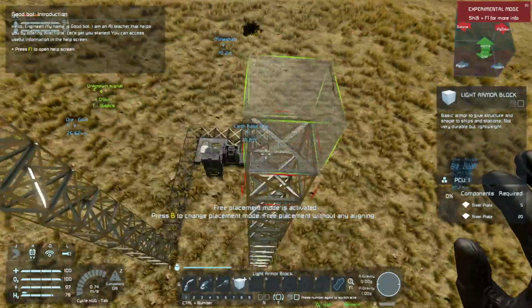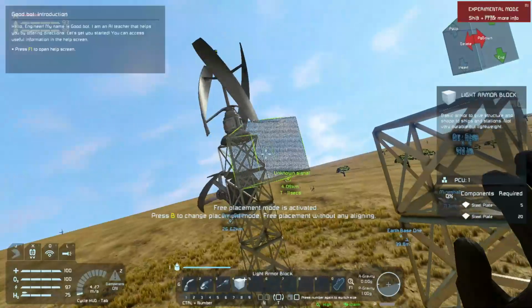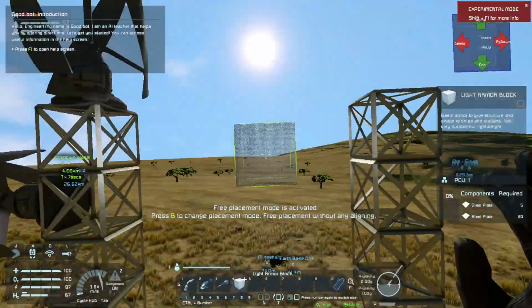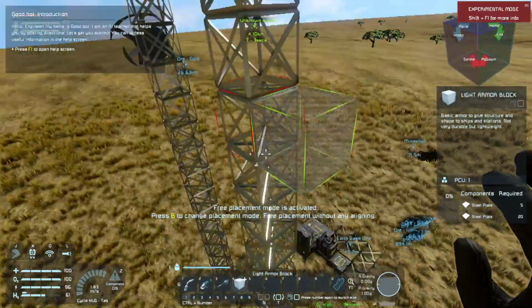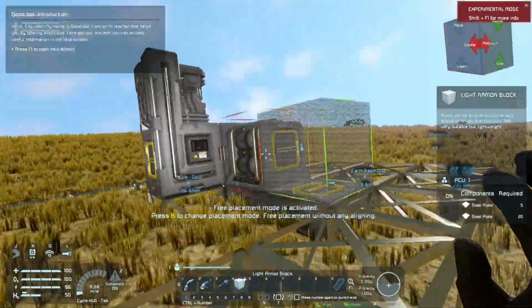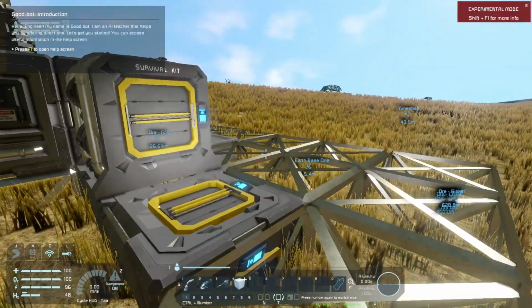Might be a little bit close for one on that side. Sorry, I went a bit silent then. I was just thinking that might be a little bit close for a turbine on this side. So I'll just put solar panels down this side. I'll work it out. I'm only going to put a few solar panels for now anyway. Need to build the battery first before I do anything.